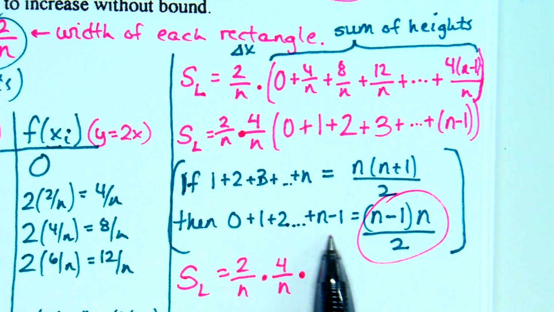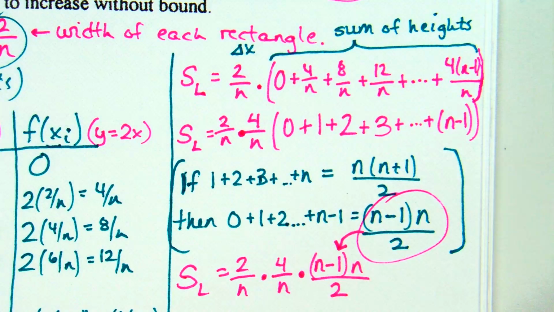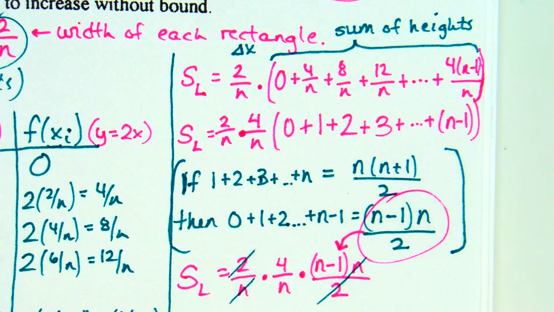Okay, so what remains? I have 4 times n minus 1 all over n. Or if you prefer, 4n minus 4 all over n, right? So if you'd prefer to say 4n minus 4 over n, we can. Might help you see the last step a little bit easier. Because we are finally at the last step. Oh, and I thought I'd live to see the day. Step 7. Take the limit as n approaches infinity.